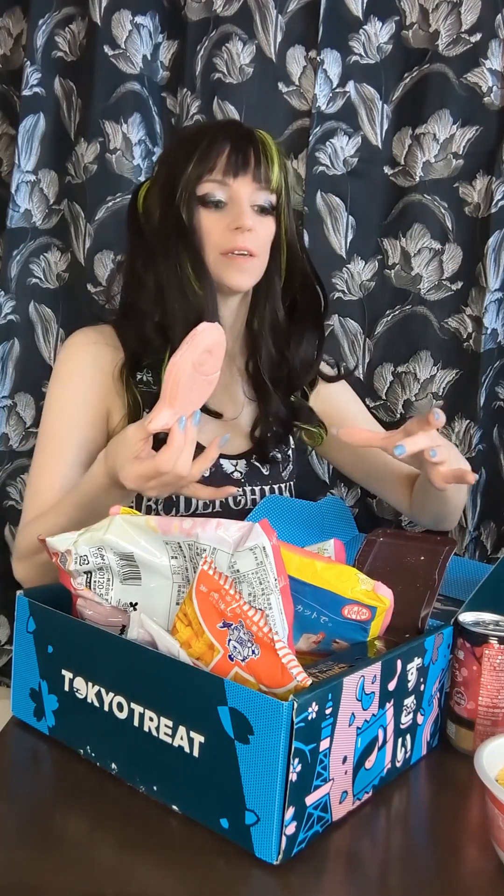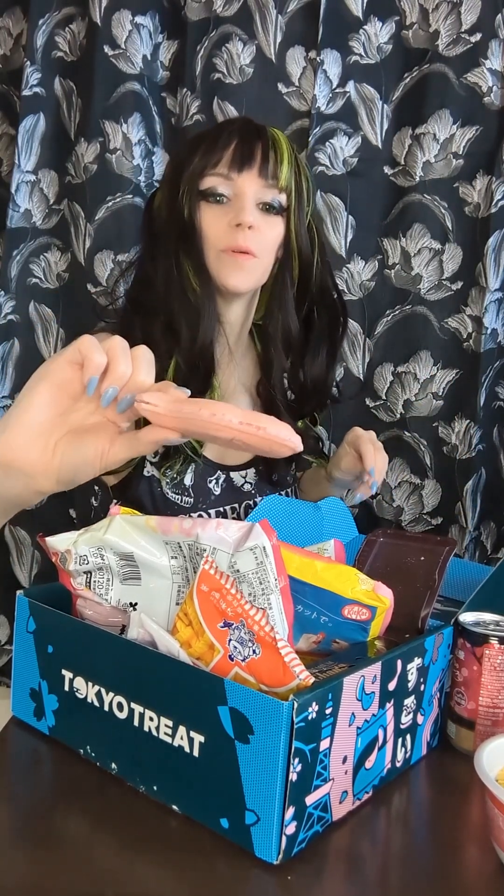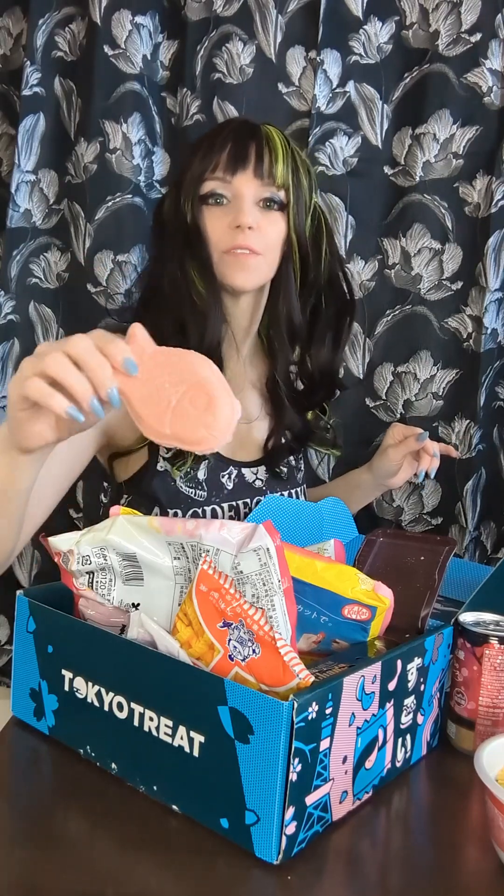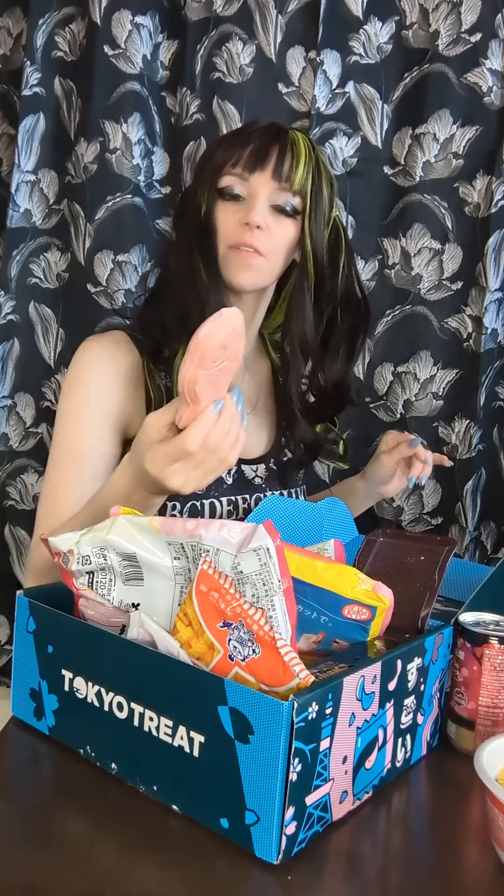Taiyaki is usually like a cake that has filling, generally red bean, but sometimes other things. And it's fish shaped, traditionally, for some reason that I don't actually know. So this is supposed to mimic that. It's fish shaped, and I guess this goes with a festival theme. Taiyaki is sometimes sold at stands. We actually had a stand downtown that had taiyaki for a while, which was pretty exciting. So they sell these at festivals, and I don't think I've ever seen one that's pink on the outside — the wafer part is pink. Usually it's more like an ice cream cone texture.